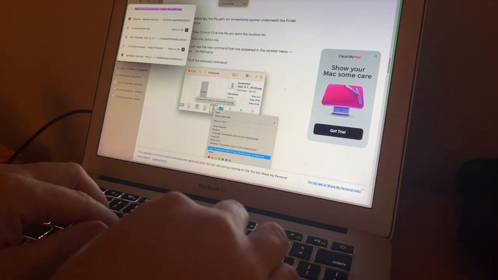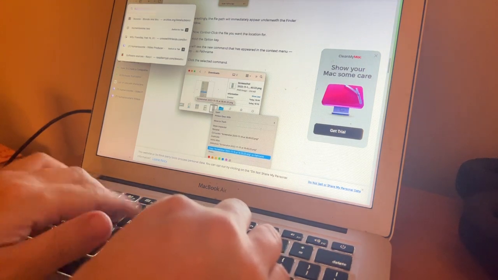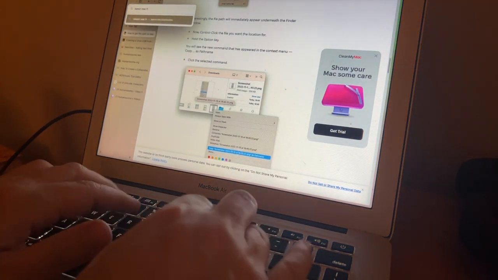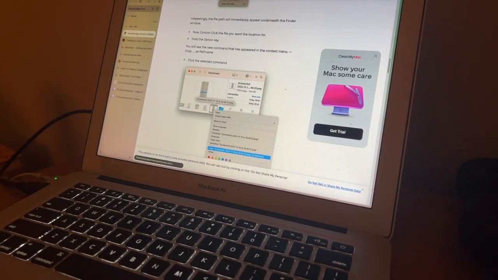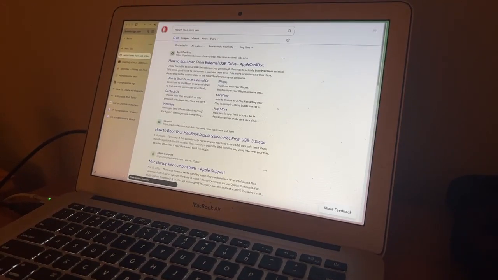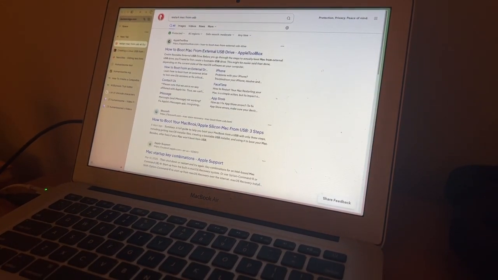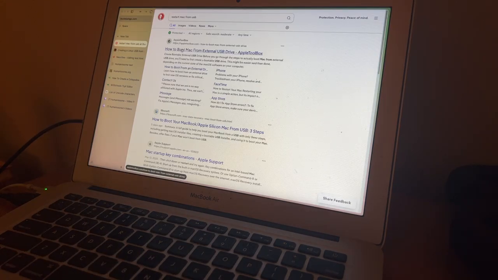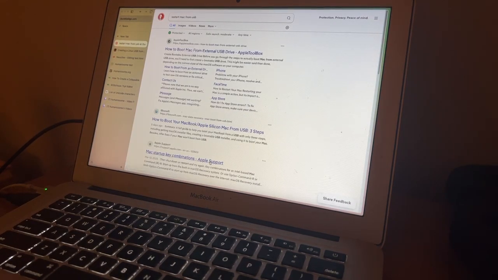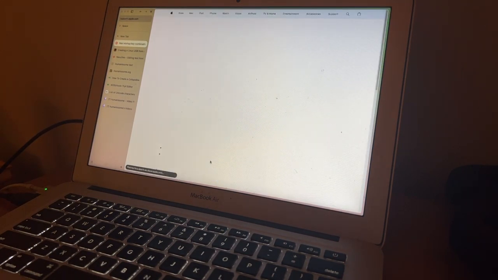Moving on to, what do I want to do? Restart Mac from USB. Oh, I'm using a new browser called Zen. How to boot Mac from external USB drive. Oh, good. I'm going to use this one because it includes Intel-based Macs in the instructions.